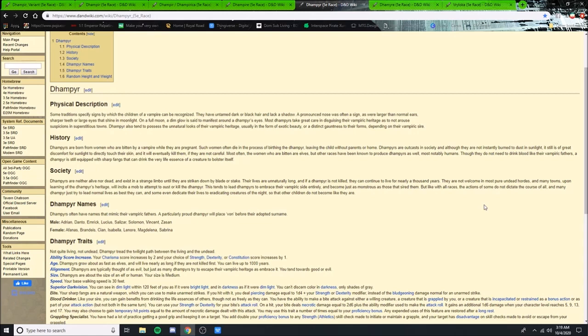Some traditions specify signs by which the children of a Vampire can be recognized. They have untamed dark or black hair and lack a shadow. Ooh, I'm kind of glad I read this one. A pronounced nose was often a sign, as were larger than normal ears, sharper teeth, or large eyes that shine in moonlight. For a moment, I was kind of getting like, this isn't racist, is it? Like towards real world races. On a full moon, a dim glow is said to manifest around the Vampire's eyes.